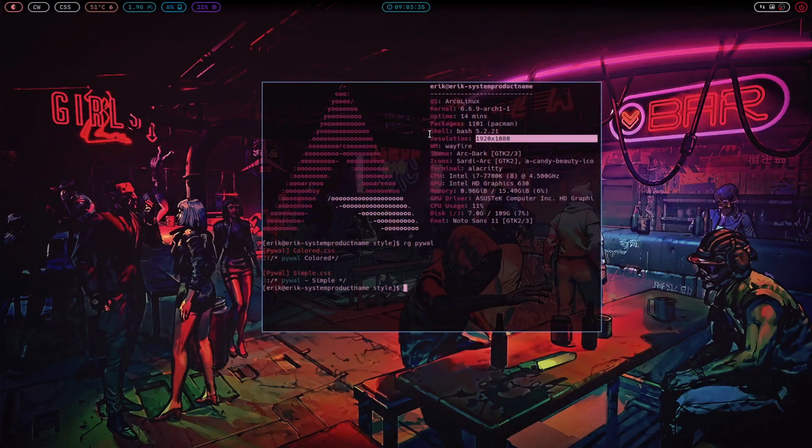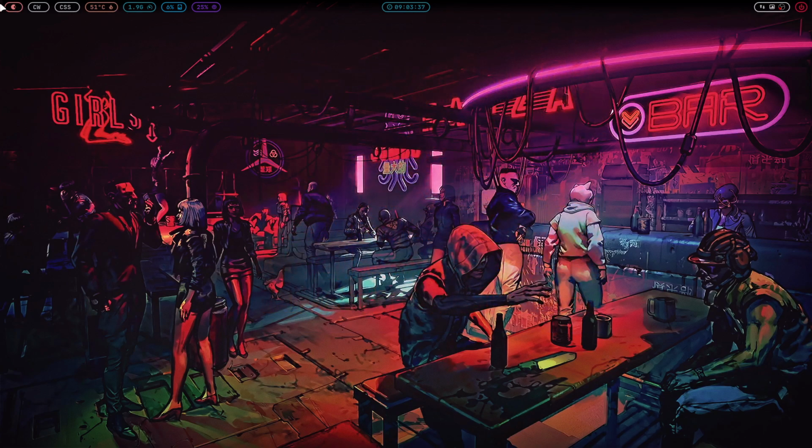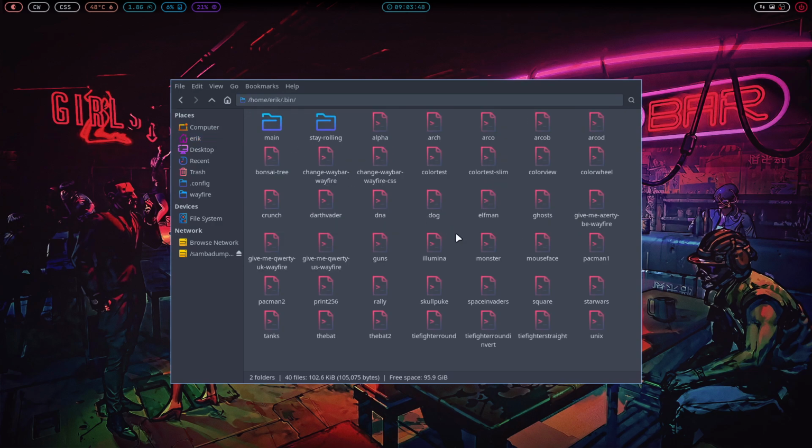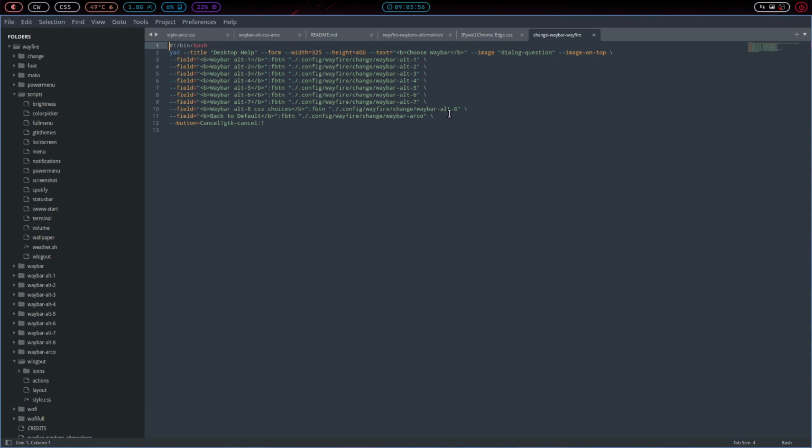Now the question is, can you use this system to have coloring for the waybar? That would be great. So let's create that one. Everything starts at the beginning, meaning there is a .bin, there is a change waybar, Wayfire, and we are at number 9. So Control C. If we click the button, we say this is waybar. We're gonna call this one pywal, so you know what it's about.